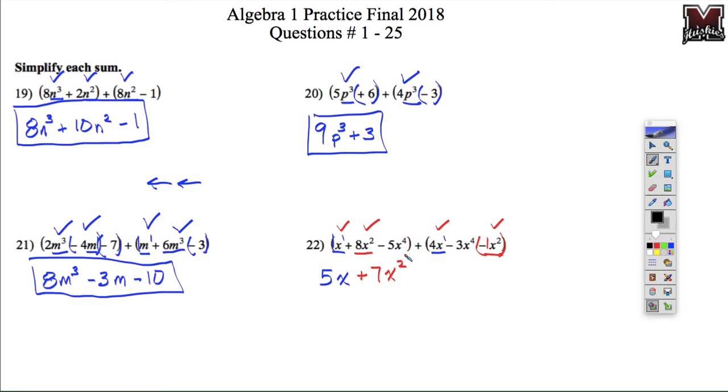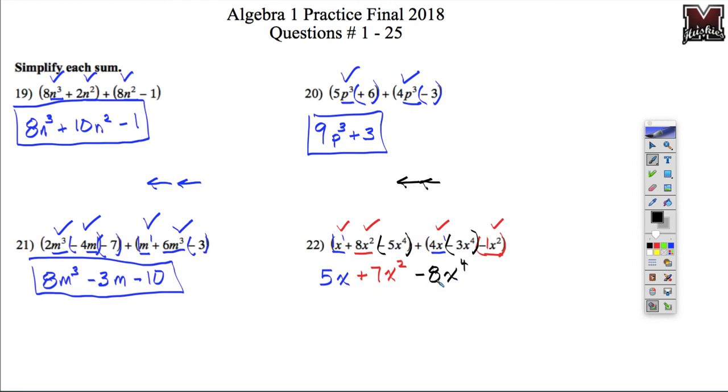Let's go to black. Next problem. So we have x to the power of 4. Are there any other x to the powers of 4? Remember to include that negative. There it is. A -3x to the power of 4. So it's going to be a -5x to the power of 4 and a -3. So -5 and a -3. Again, these are both going negative and then negative again. So you're really adding these negatives. And it's going to be -8x to the power of 4.